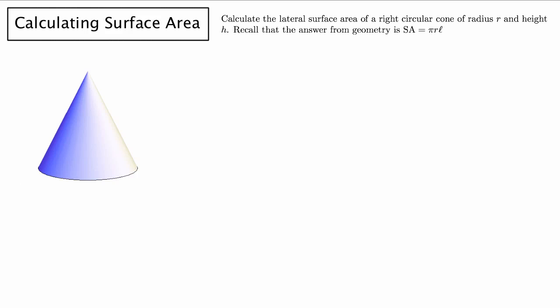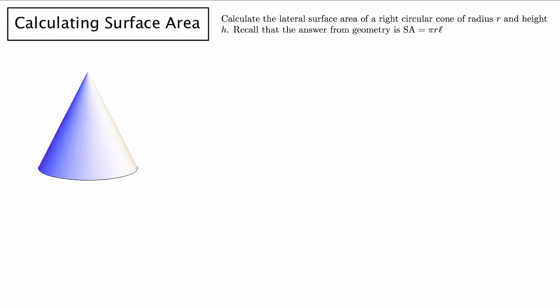Welcome to another MathCast. In this episode, we're going to be taking a look at the surface area formula, looking at a solid of revolution and being able to find the surface area of the solid. This involves both the arc length formula as well as a little bit of things that we learned in geometry.